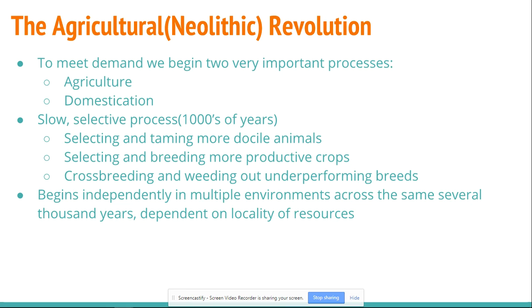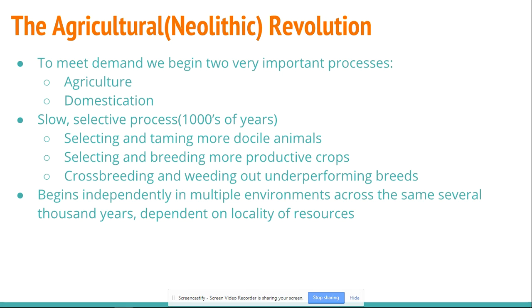So, population's growing. Eventually, you're going to meet a critical mass, right? There are going to be food pressures. How are all of these people going to get fed? So, over the course of thousands of years, and keep in mind, this was no immediate overnight thing. This developed over a very long period of time in many different places around the world, not simultaneously. But we begin to develop agriculture and we begin to develop domestication, right? So make sure you know the definition of those two words if you don't.